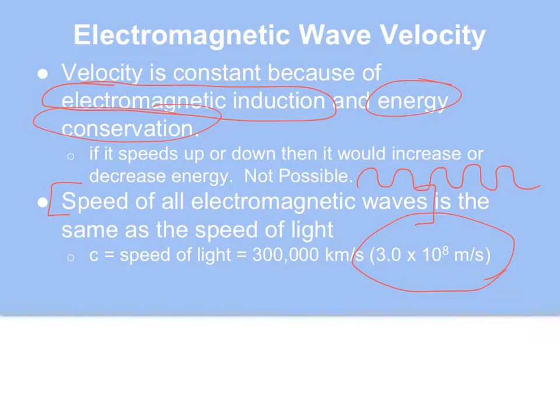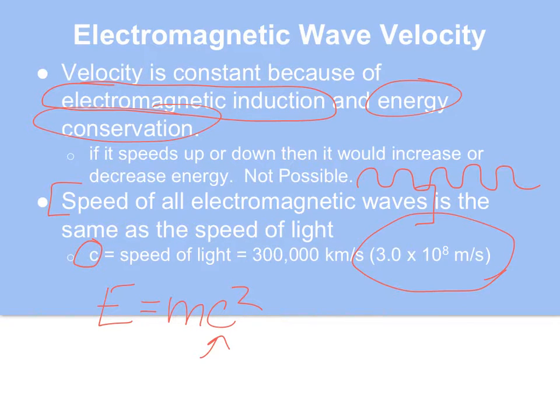The speed of light is 300 million meters per second. We note the speed of light with the letter c. You may remember it from chemistry: E equals mc squared. c was the speed of light in that important Einstein equation. But the idea here is that light, or any type of electromagnetic wave, travels incredibly fast. In your head, try to think of 300 million meter sticks. That's how far one electromagnetic wave will go in 1 second. That is a huge amount of distance in a short amount of time.